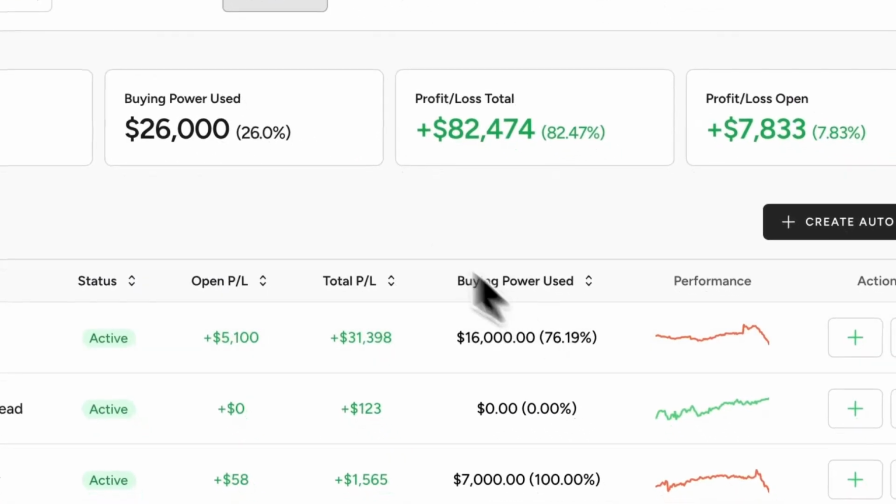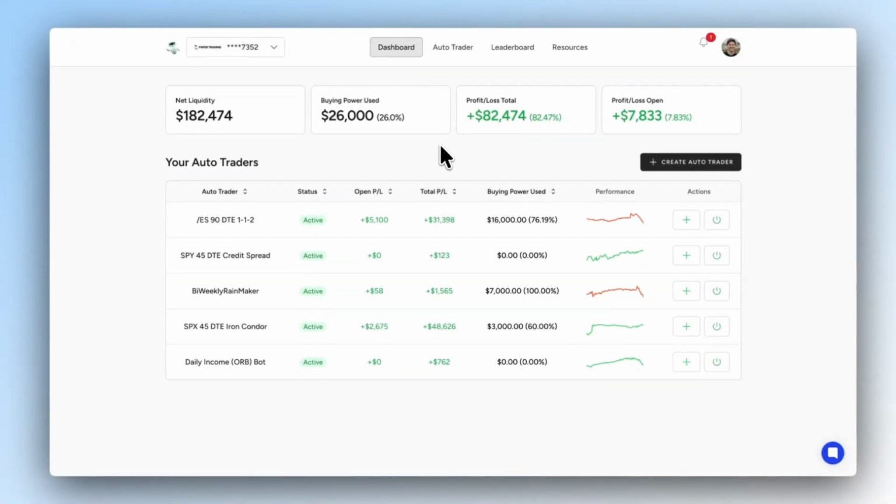So that is a high level overview of the Options Auto Trader, walking through it. If you have any questions, you have the live chat there on the right side, but it's pretty simple, guys. Get started with one of our starter bots on the strategy database, or copy one of the proven bots on the leaderboard, and you should be able to start doing very well.